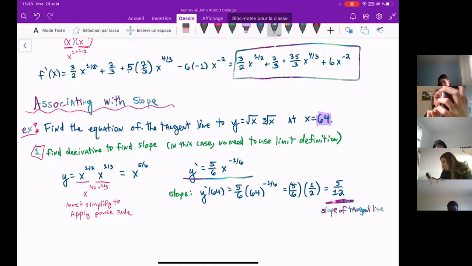And that gave me a 0.5 right there. And if I press this button right here, this is my fraction button. Have you guys gotten used to the fraction button yet? So it's this a b over c. If you press the fraction button, it will turn it into a fraction for you. So I have 64 to the power of negative 1 over 6. That gives me the 0.5. Then I press the fraction button, and hopefully you know that 0.5 is a half, but it turns it into that 1/2 for you. So another thing that's important is now I'm going to multiply that 1/2 by 5/6.